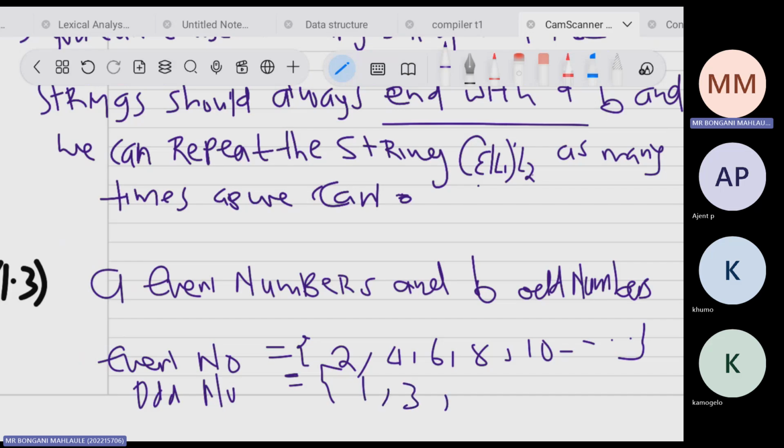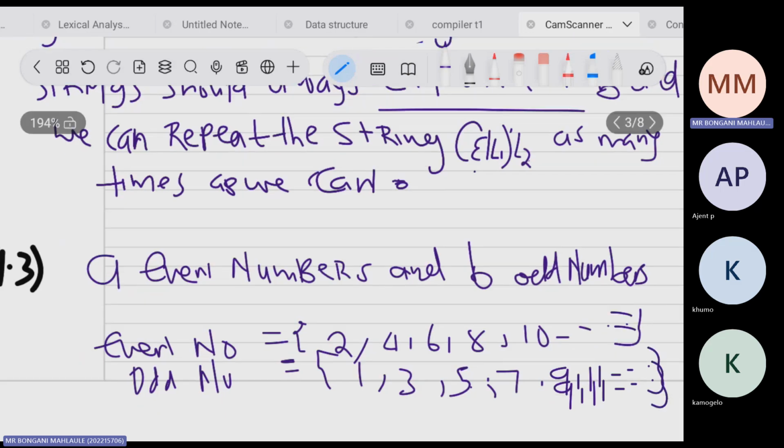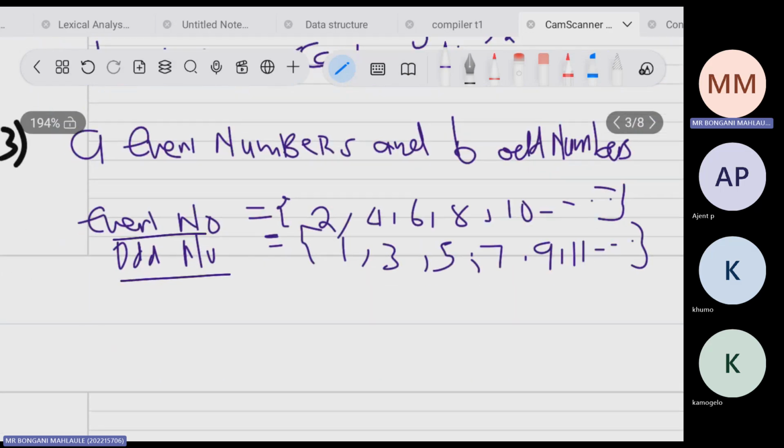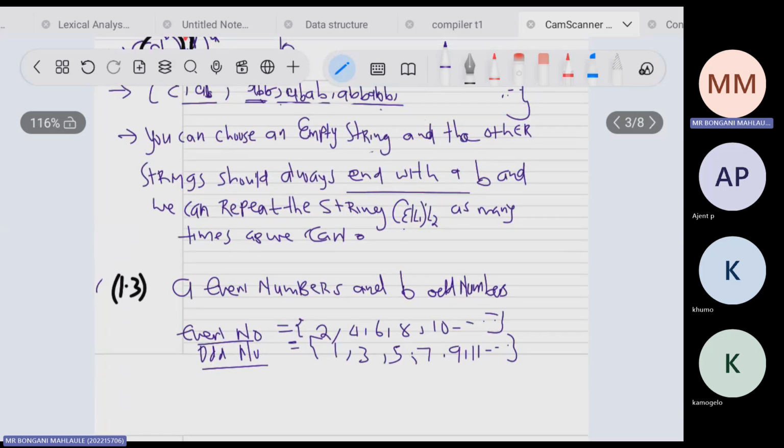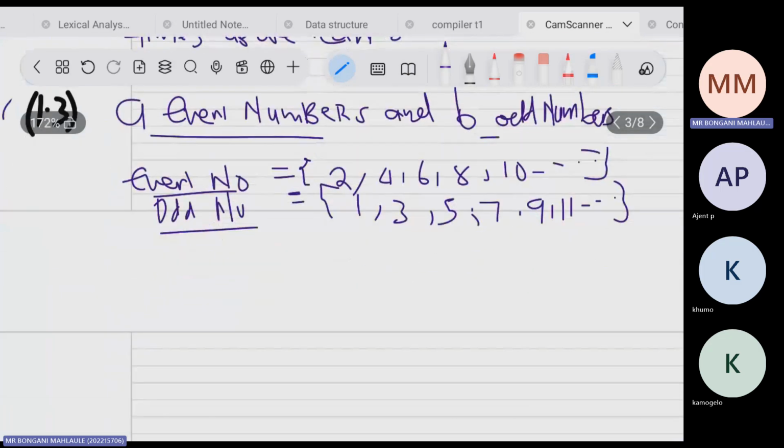So even if you are starting with 3 B's, it goes 3, 5, 7, 9, 11, etc. Now, when I draw the string, remember we're looking for the regular expression that will consist of even A's and odd B's.